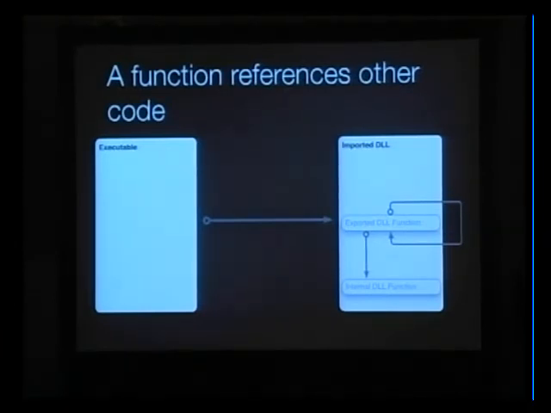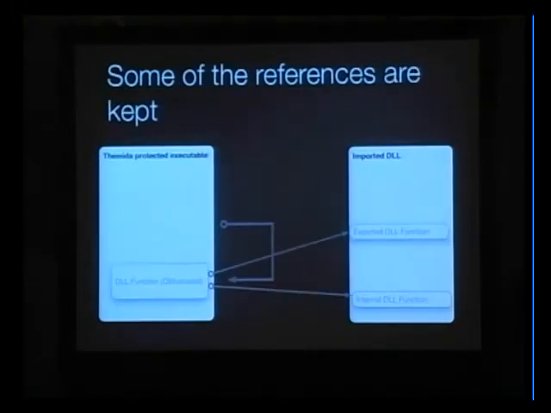So what Themida does is it gets all the exported functions and reassembles them somewhere else in the address space of the process, but heavily obfuscated. I left those arrows there because Themida, I don't know if because of some limitation or because they don't want to go further, it would get really messy if they went further. Some conditional jumps, at least, within the obfuscated DLL still refer to the original DLL, and that's something we can use. As well, calls to other internal functions within the DLL are kept in place.